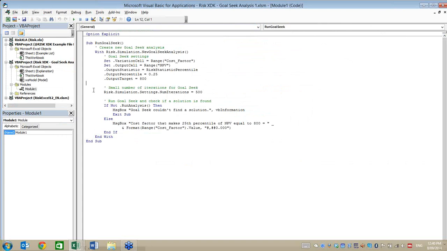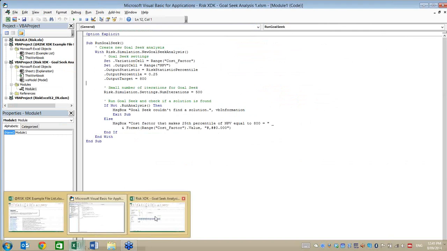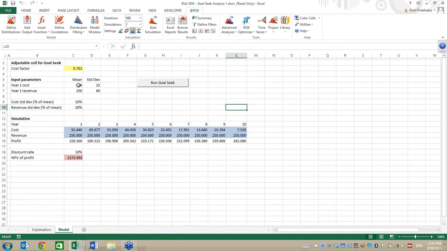Targets, how many iterations for the goal seek, check if something's not found, put in a message box, and there are our solutions, what's the statistic we're looking at, and so forth. So now, again, as a user, the only thing I really need to do is run the model. Potentially, I will input different values here that represent a particular model, but otherwise this could be a template upon which the goal seeking can be run.